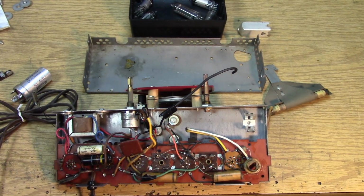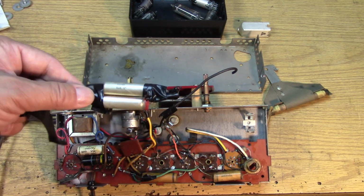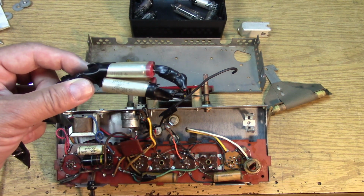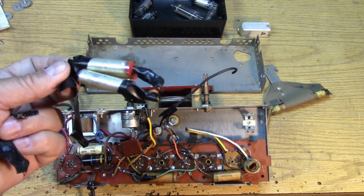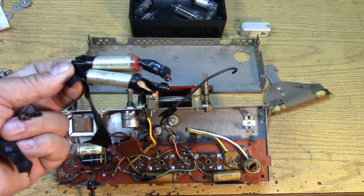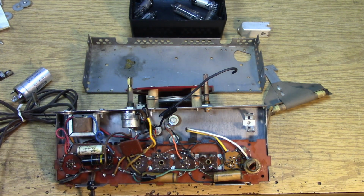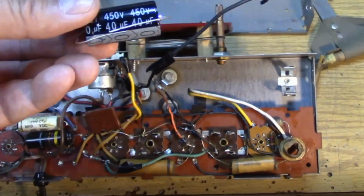I am curious, and you should be curious too, to see what the repair artist put in there originally. Beautiful Sprague, 20 microfarad, 200 volts DC, 40 microfarads at 200 volts times 2. And I'm going to be replacing that with 40 microfarads at 450 volts times 2.